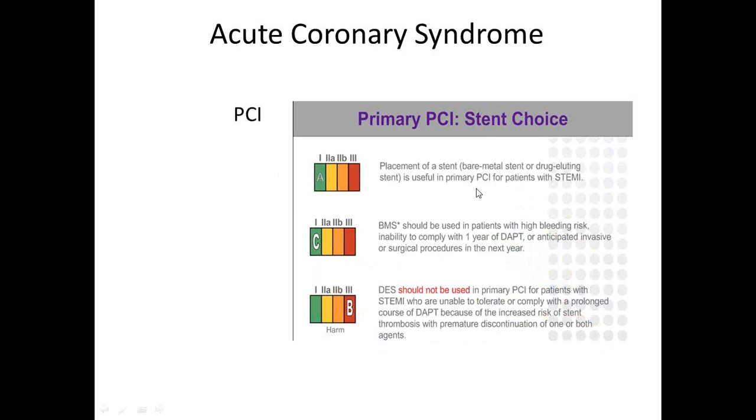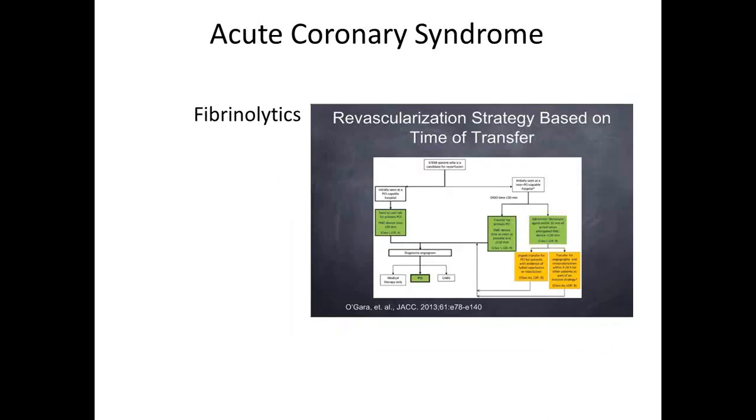There are different types of stents, drug-eluting stent, bare metal stent. It doesn't matter. You need to get them to a facility that can put a stent in. If you're in a facility where all you have is clot busting medicine, which we call fibrinolytics, or you might be in an institution or a country that cannot do percutaneous coronary intervention, then thrombolytics is a very good second option.